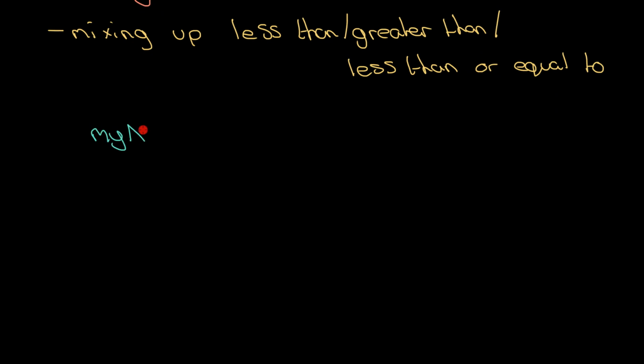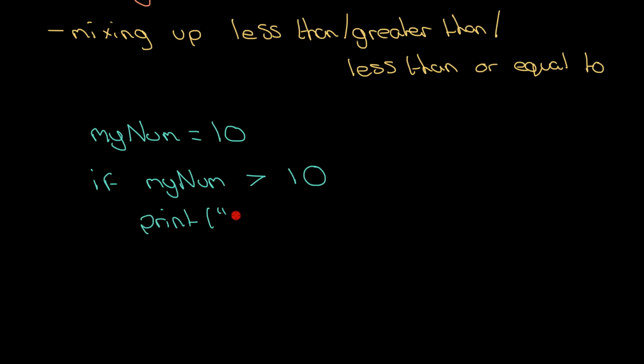Let's set a variable. Let's just have a number. Let's do that. Set to 10. And then our if statement here, so our algorithm here, is going to be checking if my num is 10 or lower. Okay, that's the goal of the algorithm. And if it is, it's going to print out 10 or lower. Okay, so 10 or lower, that's the purpose of it. All right, and I'm hoping you're immediately spotting a problem with that.